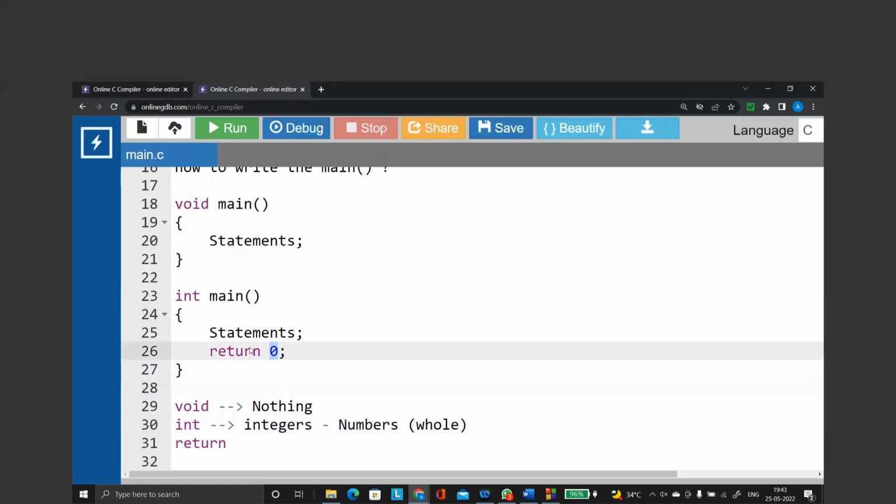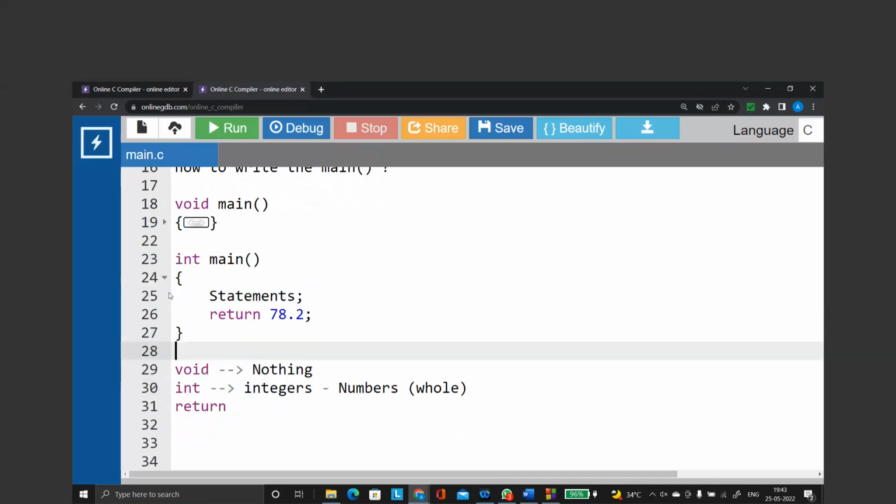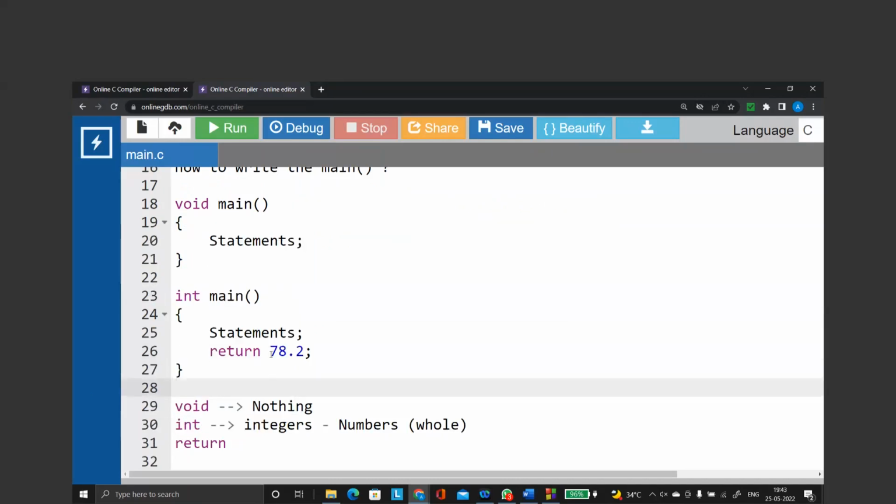So that is the reason why we are using int here. If I am returning some other value, let us say 78.2, which is a decimal or fractional value, then I can say return float. But here, for my operating system, the number it knows as success is 0. And 0 is actually an integer. That is why we are always writing the main function as int main, not any other format.